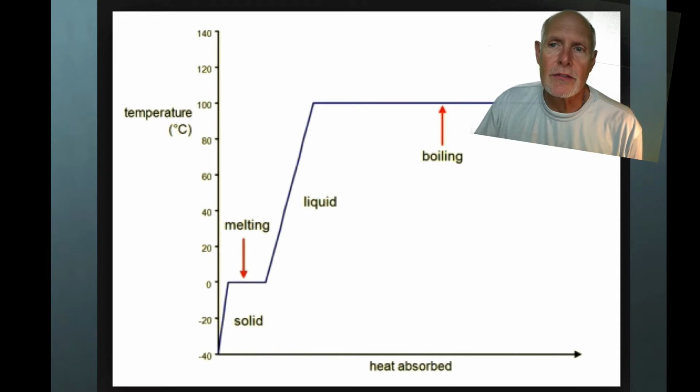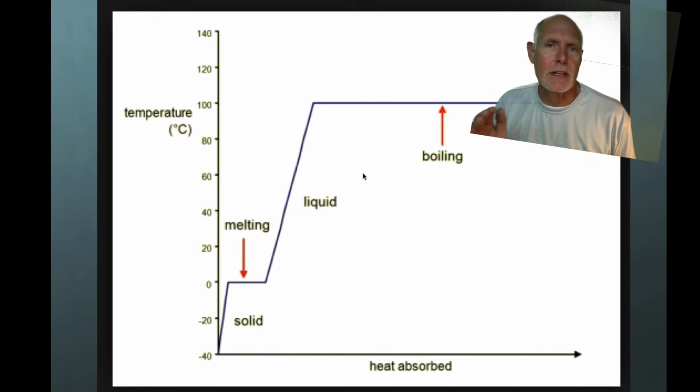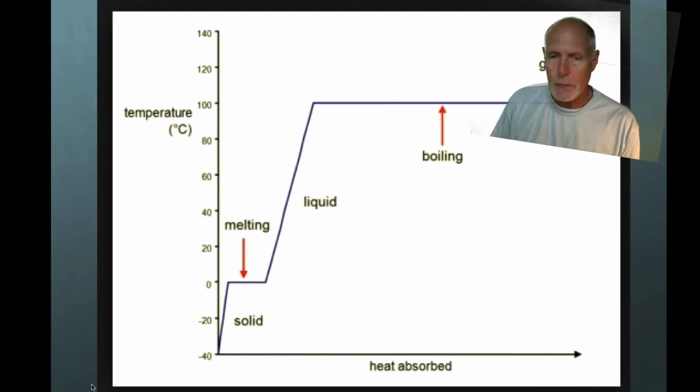Now the gas itself can have additional heat energy in it, and its temperature may go up, but the liquid itself, as it's turning into a gas, will pretty much stay at that boiling point of, ideally for water, 100 degrees. Now I know your graphs don't look exactly like this, but they look pretty similar to this.